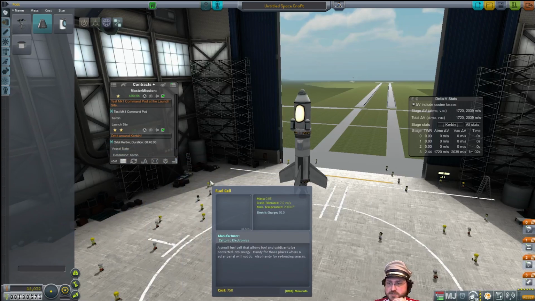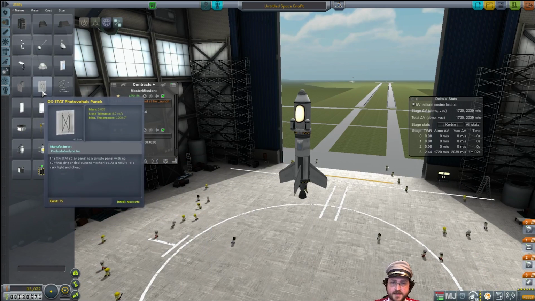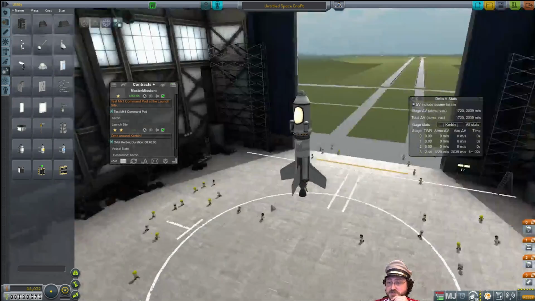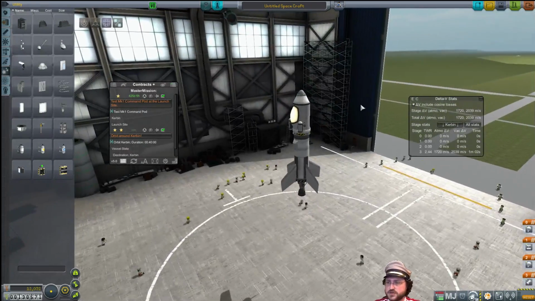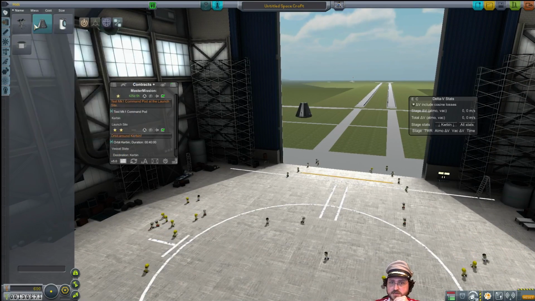Yeah, 99 stars. We've just unlocked solar panels. We've got the basic flat one and the 3x2 extendo ones, not the 6x1s, which is interesting that they're slightly different. Okay, so we're not going to use this. Well, actually, we're just doing a little test. We're literally just going to test the command pod here.